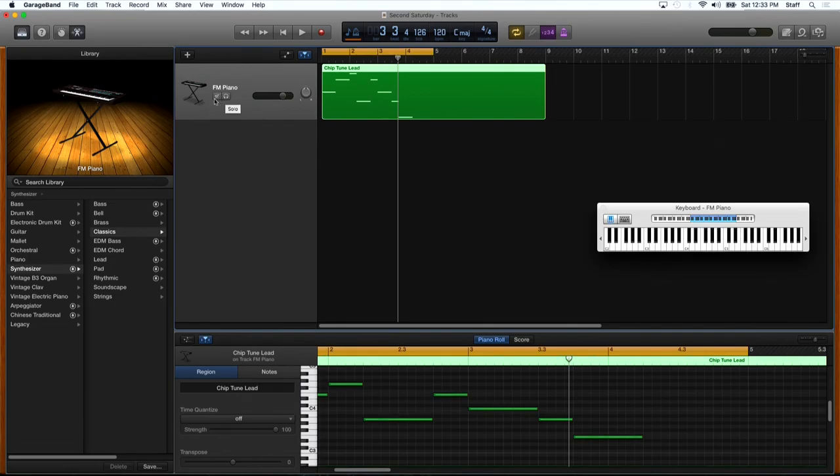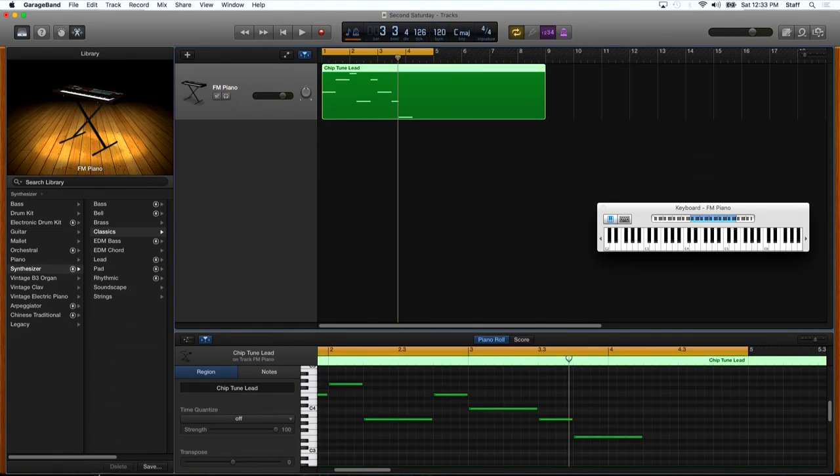Okay, so I've got that, and I've set the volume where I like it. This little piece says mute. If I have a whole bunch of instruments and I want to isolate one, I can selectively mute this one and several others and listen only to one. Or I can use the headphones, and that mutes everything but this particular track, this particular instrument.